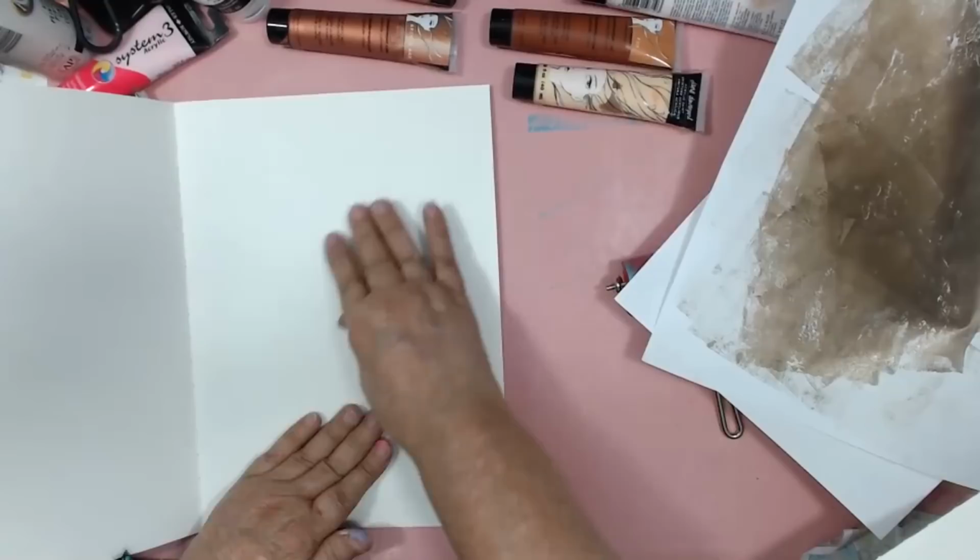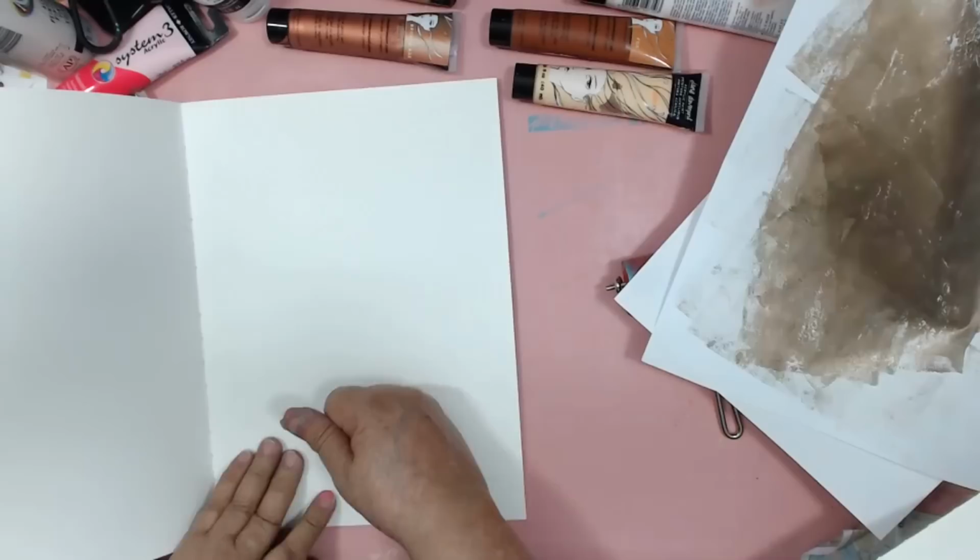All right, let's see. Picks it up. How come I can't pick it up? It's not all coming up.